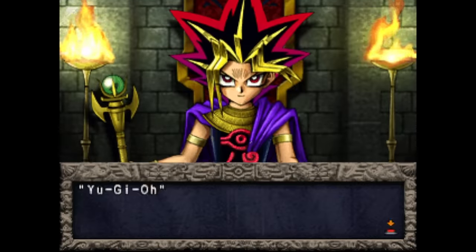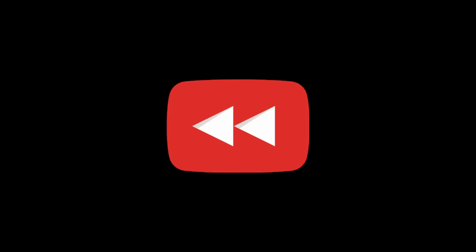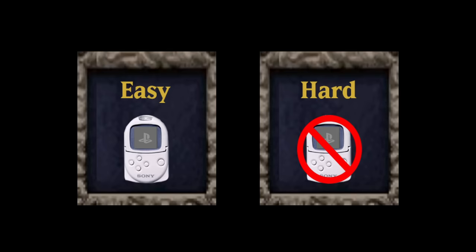Can you beat Yu-Gi-Oh! Forbidden Memories with an insect-only deck? Yes. Yes, you can. But wait, Jono. What about easy mode? What does easy mode look like? Let's hit that rewind button because here's a bonus playthrough for you all.